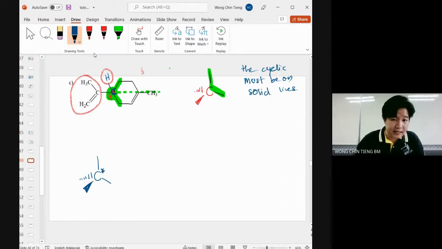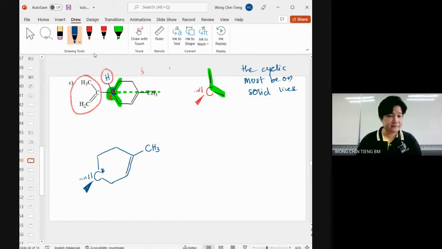Alright, yang lain kita akan lukis, imagine a bit, dan dia jumpa. Okay. And then this carbon bertentangan jumpa CH3. Di sebelah CH3 adalah double bond. Nampak? Okay. And then 2 kumpulan yang lain, macam biasa, kumpulan besar saya akan letak sikit di sini. Carbon holding CH2, carbon holding CH3. Satu lagi adalah H.